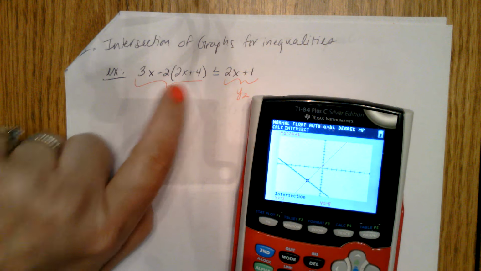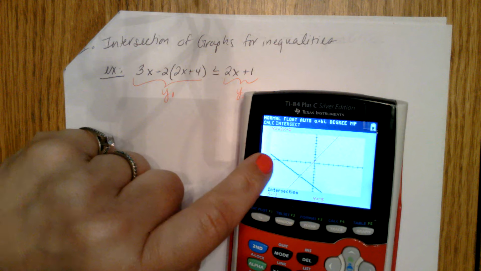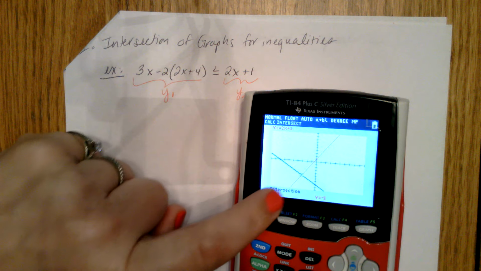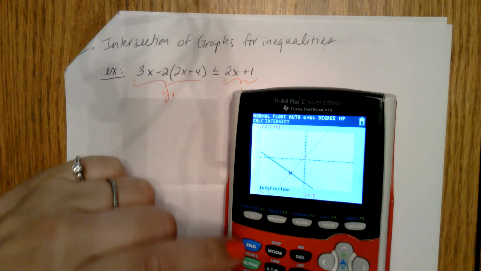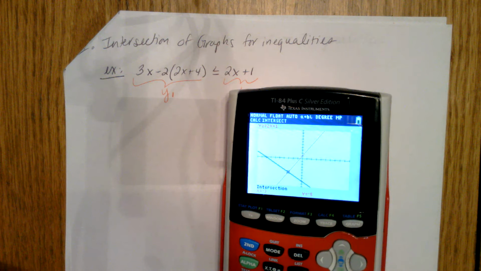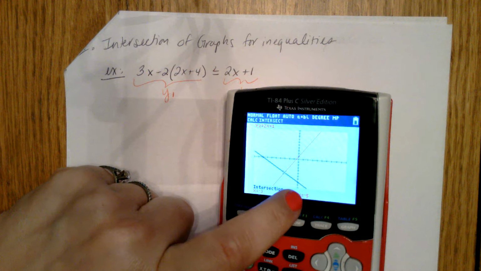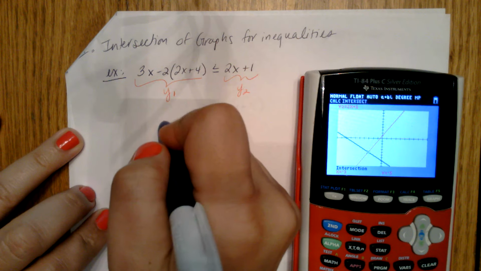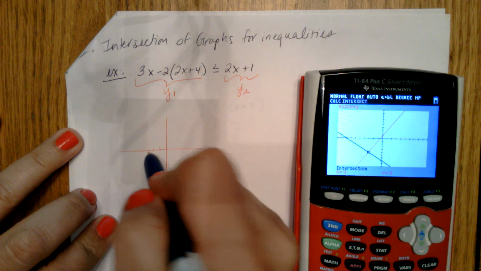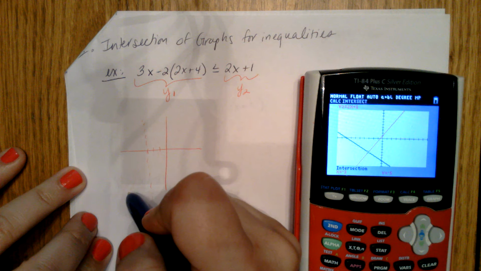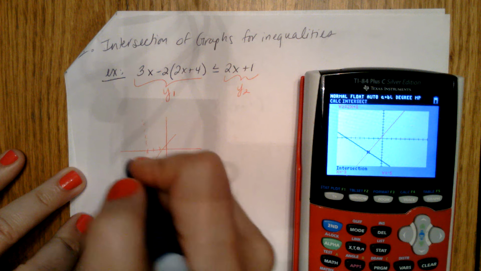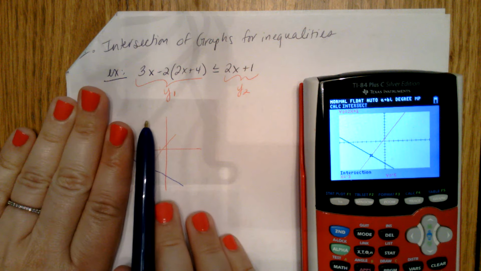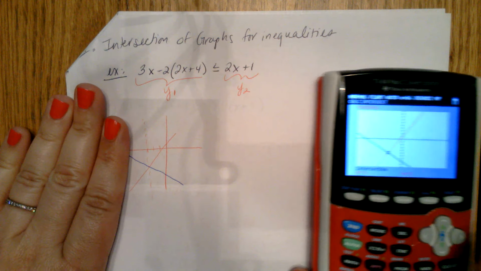So I want you to notice what this is asking. When is the y1 equation, which was my blue line, less than or equal to my y2 equation, which is my red line? Okay, so when is the blue less than the red? When is the blue lower than the red? And you can kind of see the blue line is below the red line on this side. If I were to draw an imaginary line right here, right at this negative 3 mark. And then let me change it to blue. See how the blue line is below the red line from here over, from negative 3 and greater, and then that would be our answer.